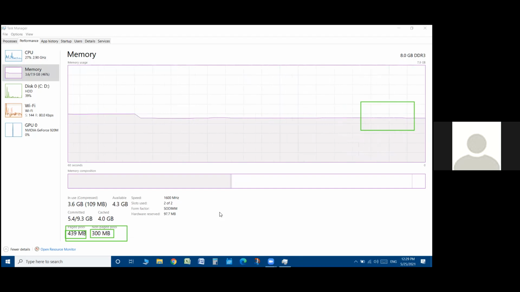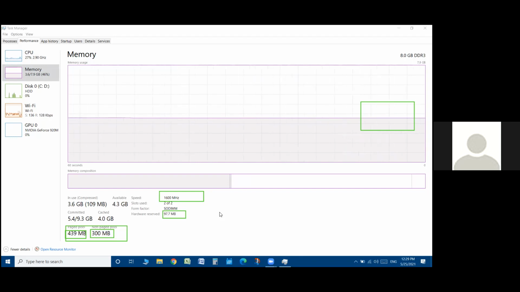Okay, then you can see there's hardware reserved memory for firmware, and the speed. How fast the RAM is transferring information after processing. That is also a factor which decides the speed of your computer. If your RAM is faster, even if it is the same 8 GB, but you have faster RAM, let's say 3200 megahertz speed RAM, then your speed will definitely go up. DDR4, yeah, DDR4. So it has more speed, right?